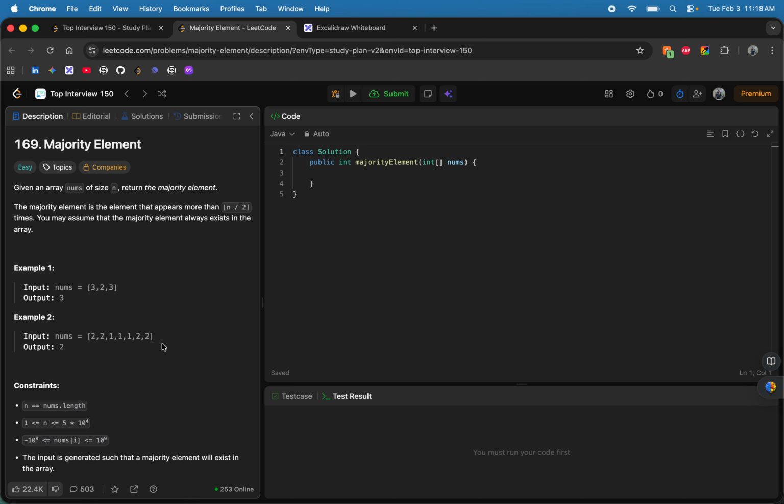So the brute force approach will be that we keep count of each element that we encounter. We can keep a map to track the count, and then we will see the optimized solution. So let's just start. Hash map, it will be integer, integer map. Okay, we will traverse through the array.